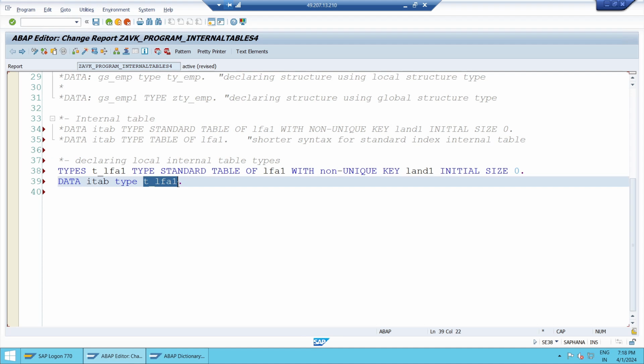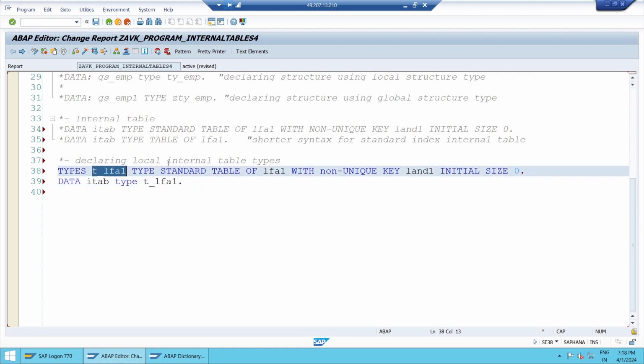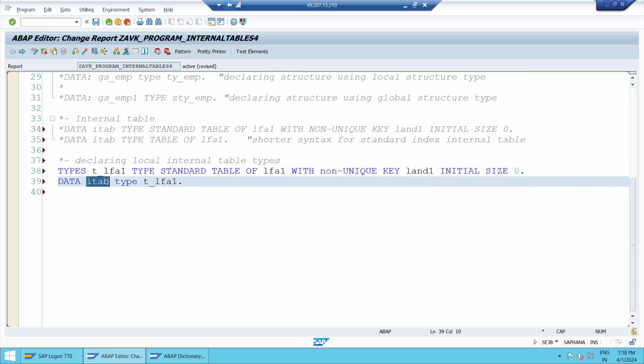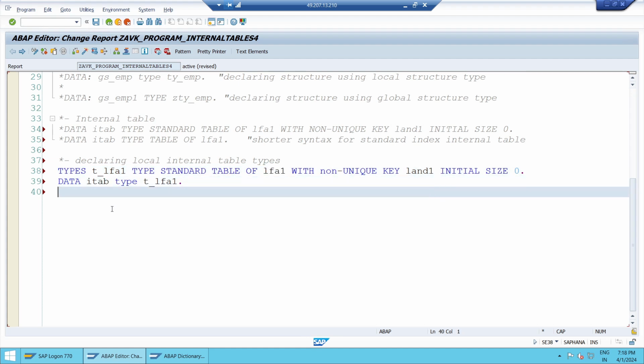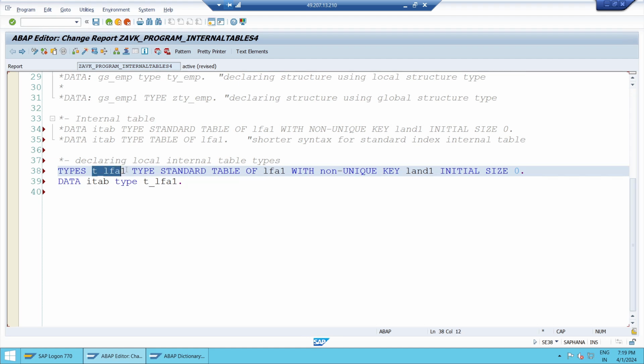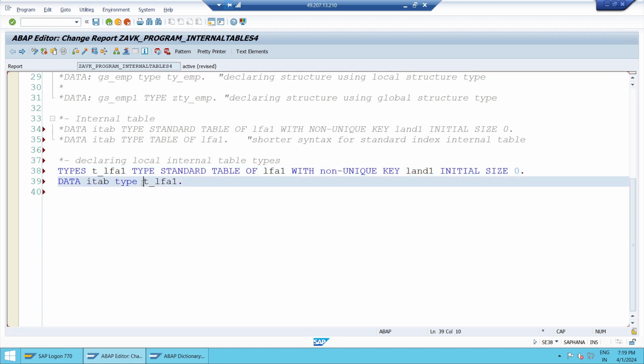It is a complex data type, and it is a table type also, a local internal table type. This is declared using LFA1. So indirectly itab also uses LFA1, because TLFA1 uses LFA1 and itab uses TLFA1. This is the purpose, overall.